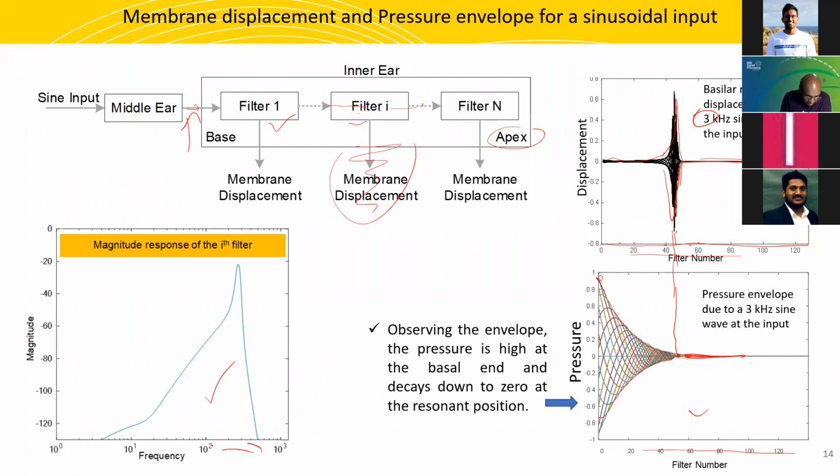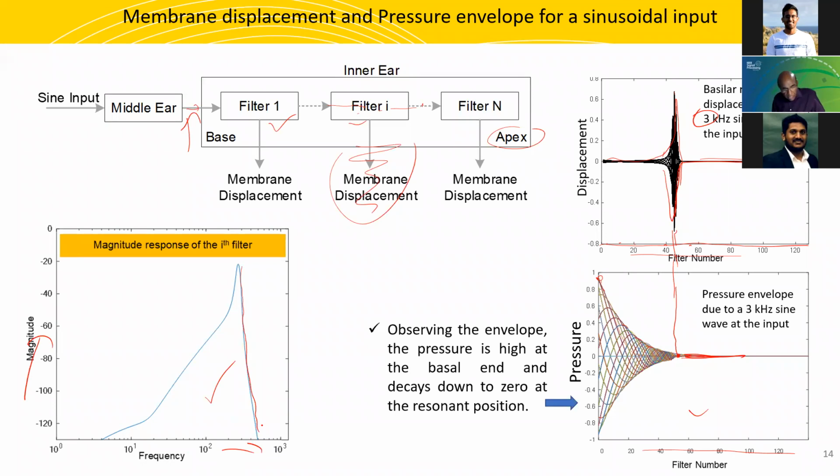This is frequency, this is magnitude. You already know these ones. And it's a very sharp filter. This sort of a roll off, something like 250 dB per octave, you won't get in a normal filter. Only cascaded filters can provide that. That's how the cochlea is able to separate two frequencies really well, by having this sort of a cascading effect.